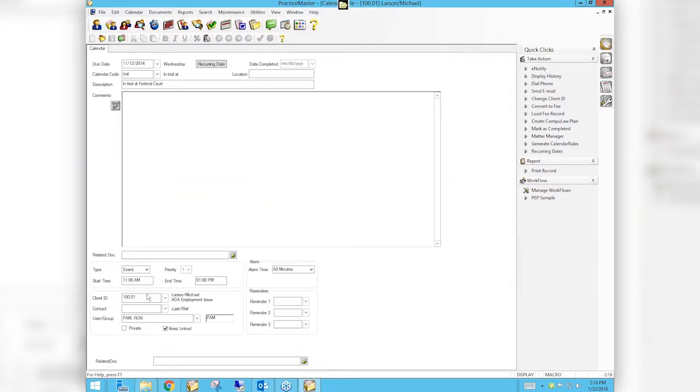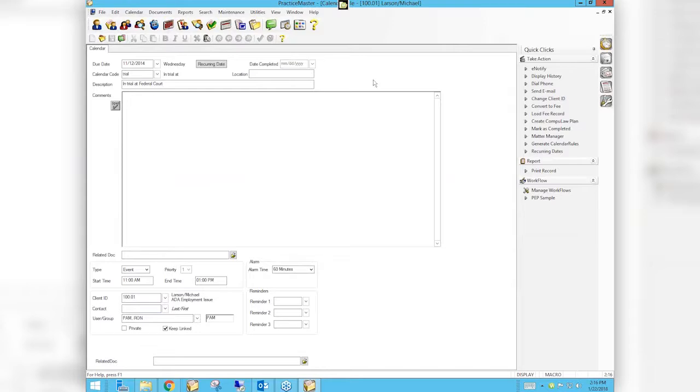Okay, so let's pretend that quite frequently when I am scheduling things for clients, it would be helpful if I could tell what city the client was in just by looking at the calendar record. So I want to take the city from the client record and have it display in the calendar record so that I am able to see what city that client's in. It doesn't necessarily mean it's the city where the appointment is, but it tells me what city the client's in. Could be for a lot of reasons. Maybe I want to know what time zone, what time it is at that point.